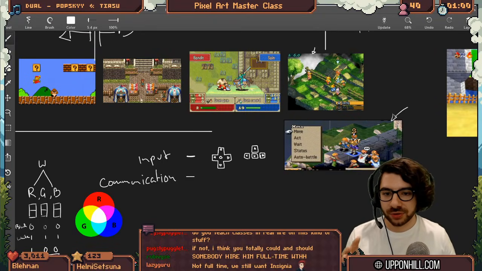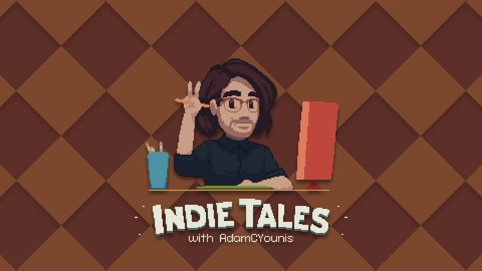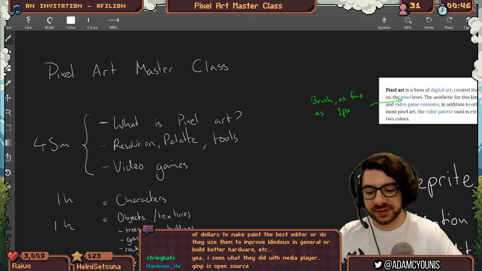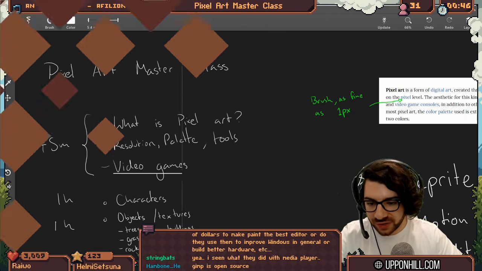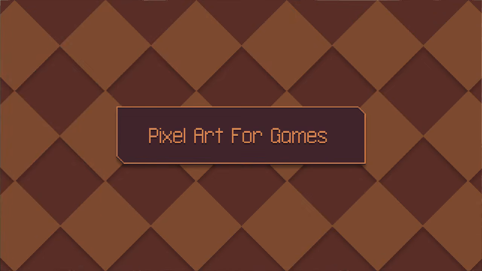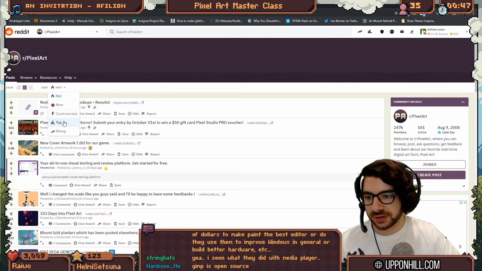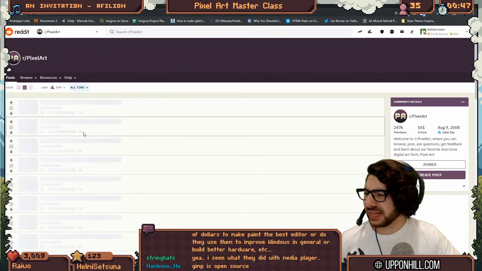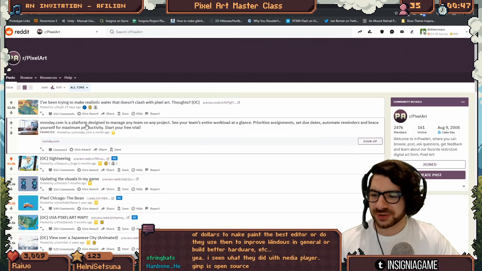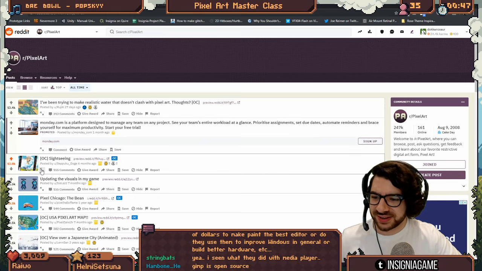Every single time you look at a screen, key information is designed to stick out. I want to break down what it means to make pixel art in a video game that's separate from just making pixel art. So let's go to the top examples from the last year, or at least let's go all time. Why be so constrained? Let's check out everything that there is.